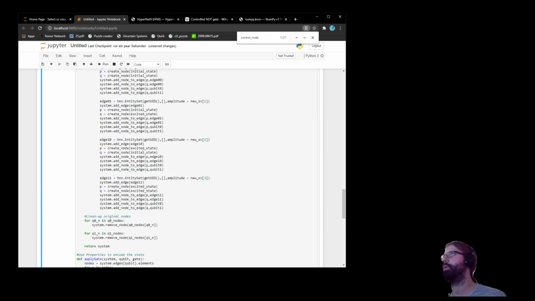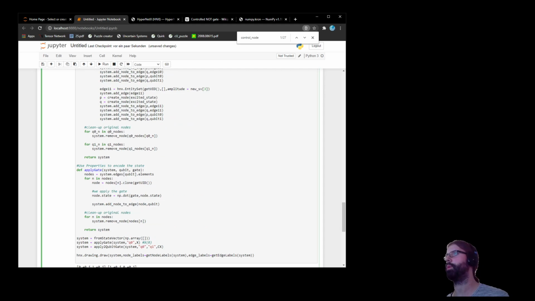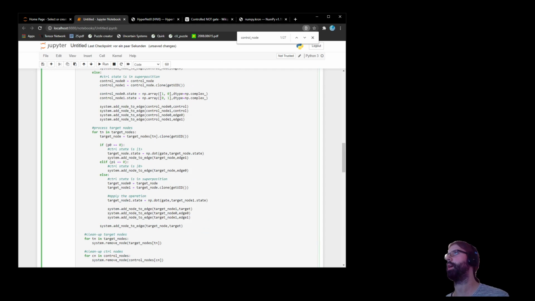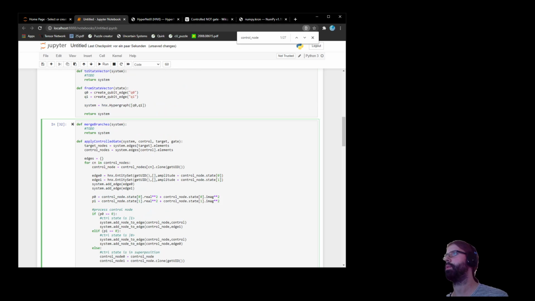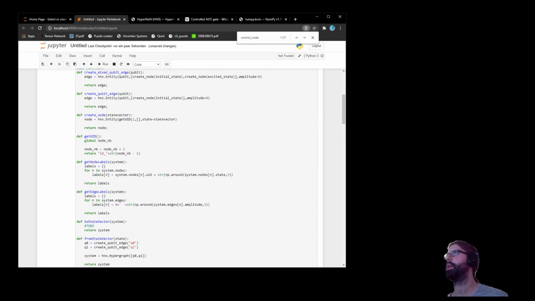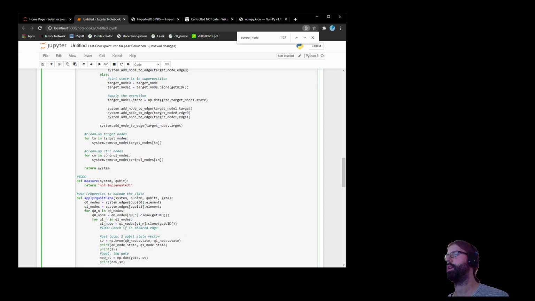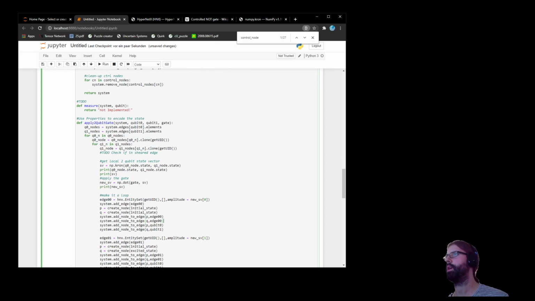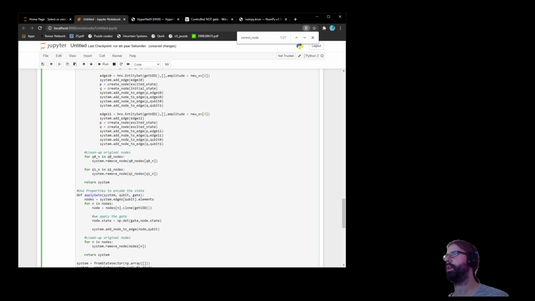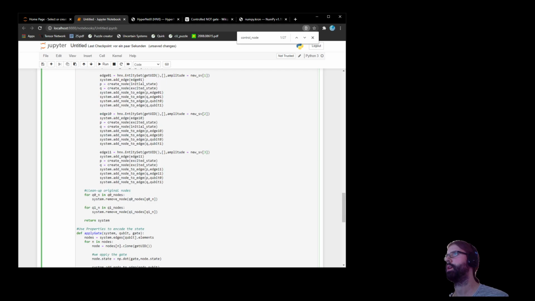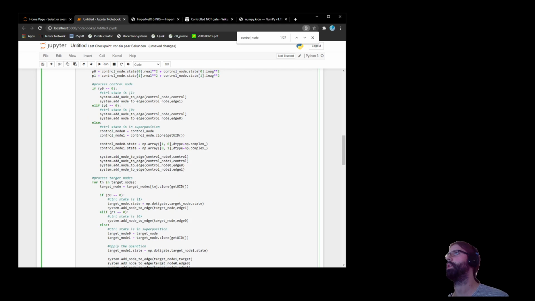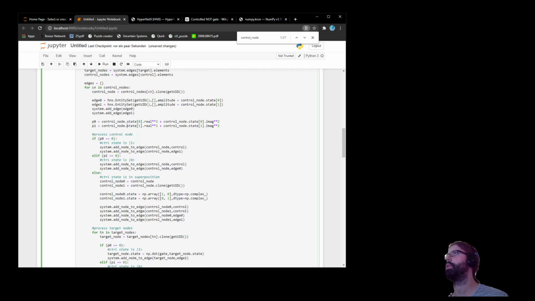Now, what we also want to know is that if the amplitude is 0, it means that state doesn't exist anymore, so the edge doesn't need to be created. Where's that coded? I did it in the control here exactly.